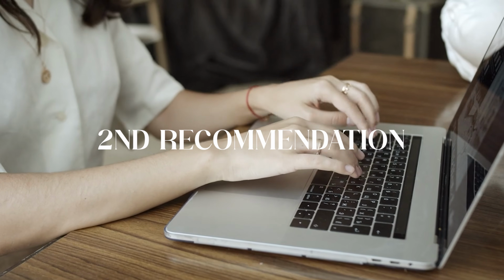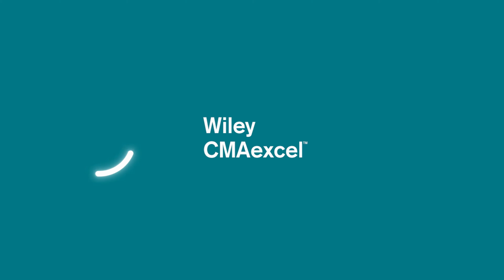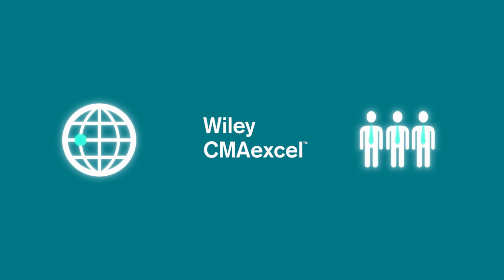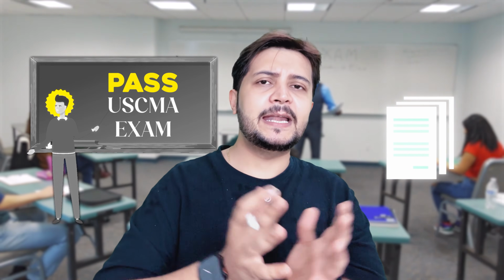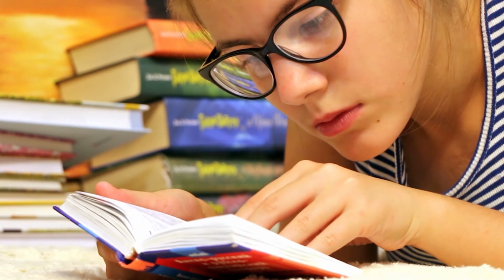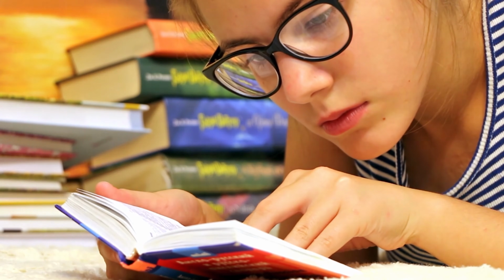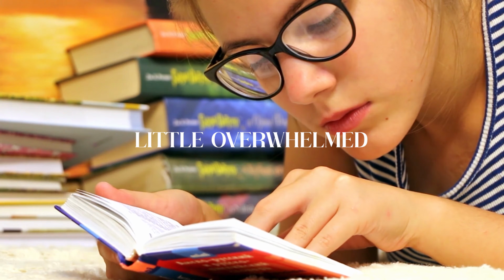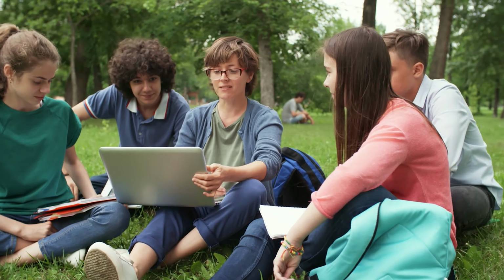The second recommendation is Wiley. Wiley is used very widely among students. And the good part about Wiley is, even if you have not opted for any classes, the material is sufficient for you to pass the US CMA exam in one go. It has great understanding, and at times the study material is so much that students might feel a little overwhelmed because it is very detailed. It does not have a learning outcome statement. It is presented in such a way that a student gets the best benefit out of it, and it is not related to exam orientation.